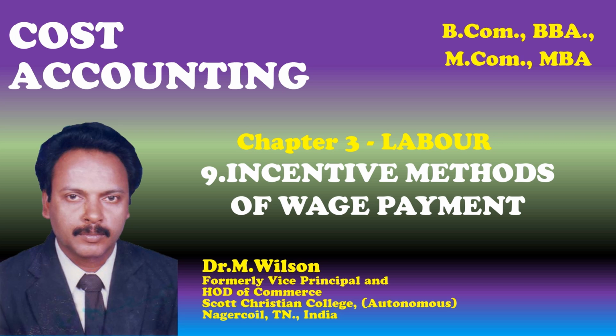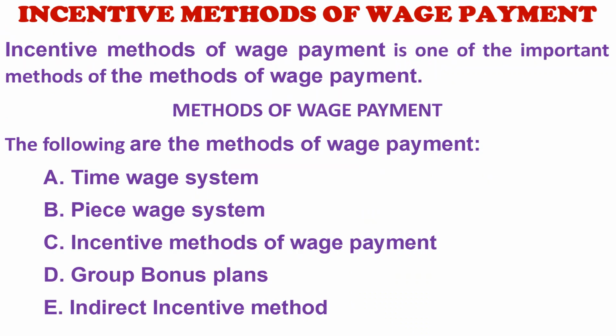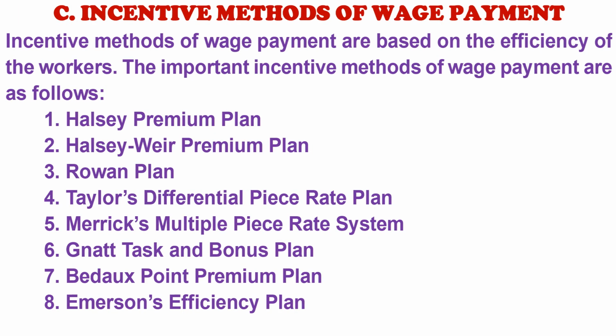Presented by Dr. M. Wilson. Incentive methods of wage payment. Incentive methods of wage payment is one of the important methods of wage payment. The following are the methods of wage payment. A. Time wage system. B. Piece wage system. C. Incentive methods of wage payment. D. Group bonus plans. E. Indirect incentive method.